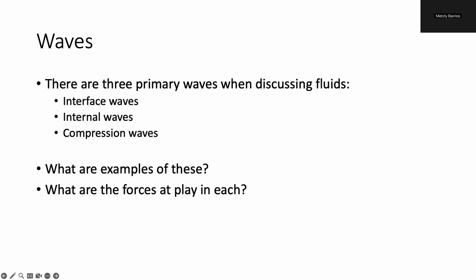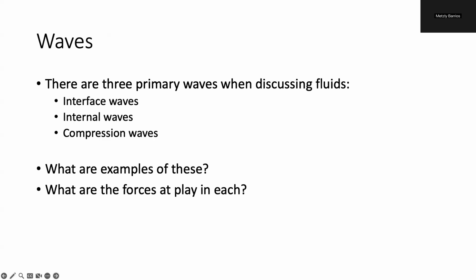When we learn about sound waves, we know that sound is a longitudinal wave. Do we not care about that for internal and interface waves? What do you mean by a longitudinal wave? Like in the direction it propagates, I thought sound has a more concentrated wave in that direction, but light doesn't. Okay, yeah, light is a transverse wave.